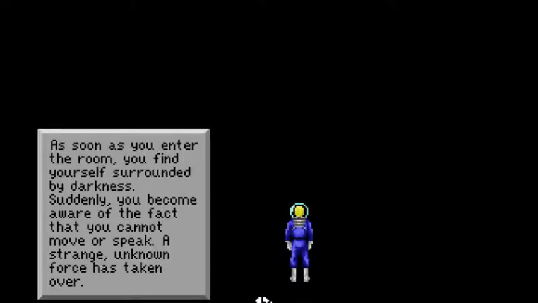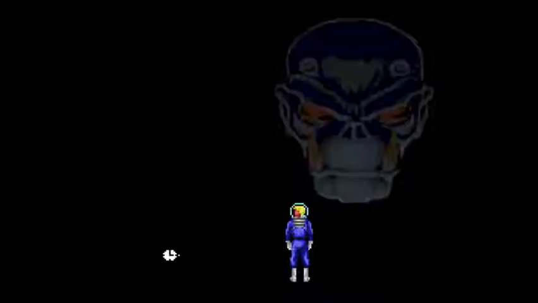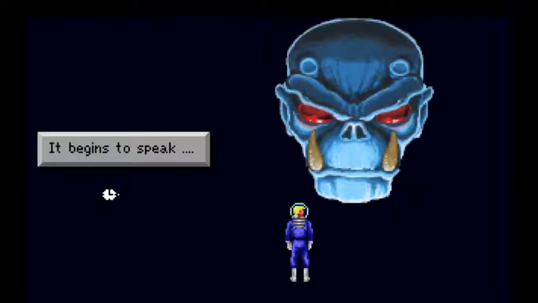As soon as you enter the room, you find yourself surrounded by darkness. Suddenly, you become aware of the fact that you cannot move or speak. A strange, unknown force has taken over. Oh, that's not good, guys. A massive holographic image appears before you. Ooh. I don't like this guy. It begins to speak.